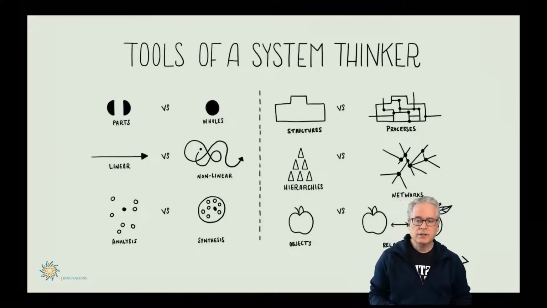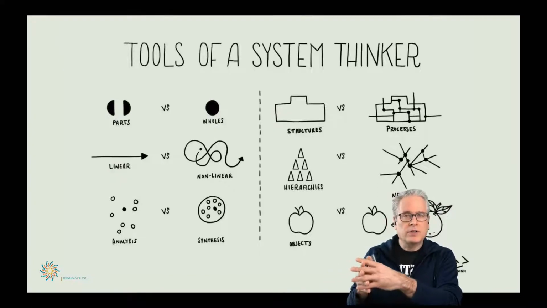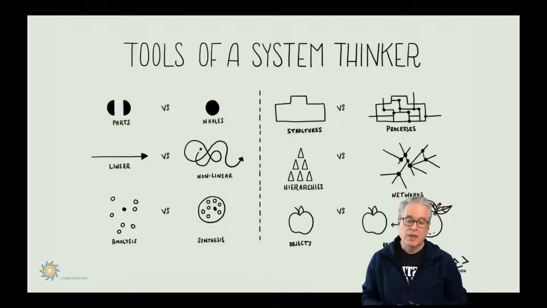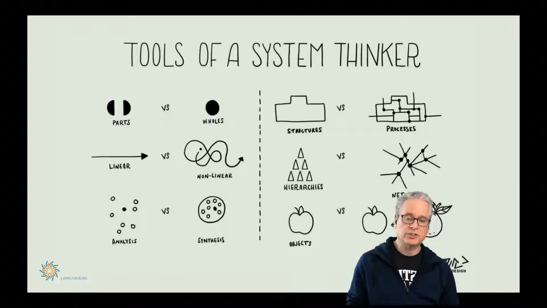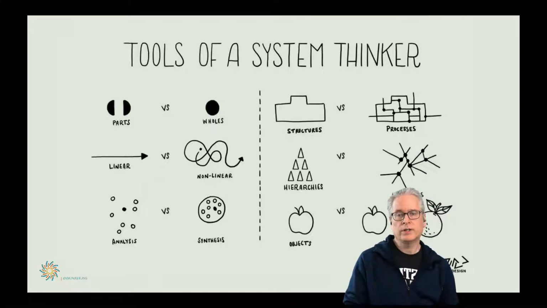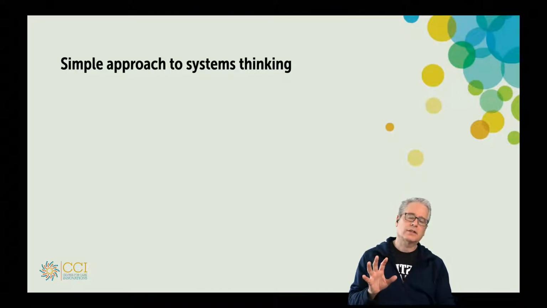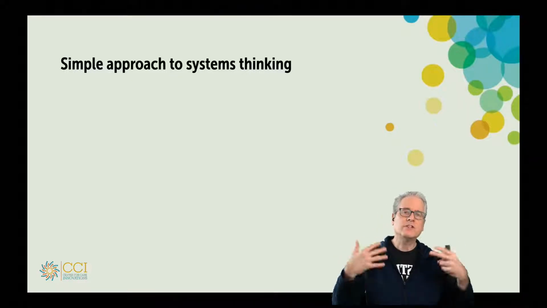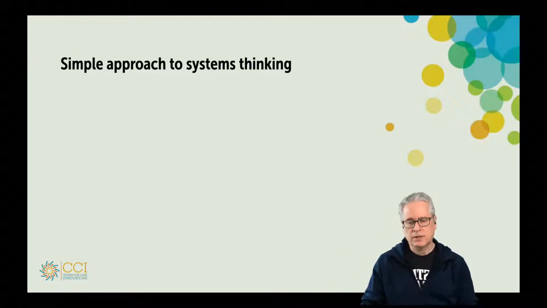So a systems thinker thinks in wholes, not necessarily just in parts. We don't believe problems or systems are linear. We think they're nonlinear. In fact, systems are nonlinear. You do both analysis and synthesis. You think about processes, networks, and relationships much more so than individual things that are static. So you think more in a holistic and dynamic sense. I just want you to take a simple approach to systems thinking and think about a few of these topics in relationship to your project, and maybe create a systems map of your project.